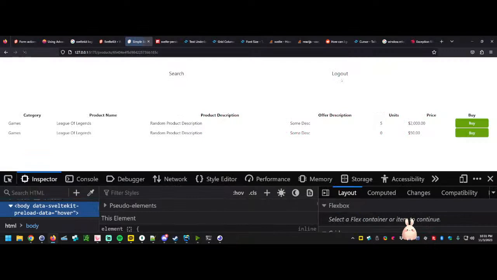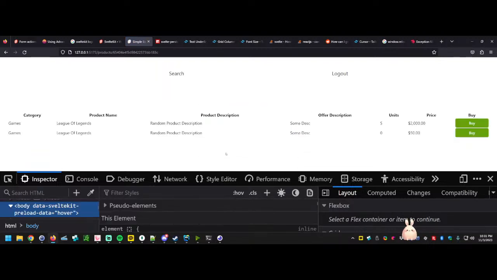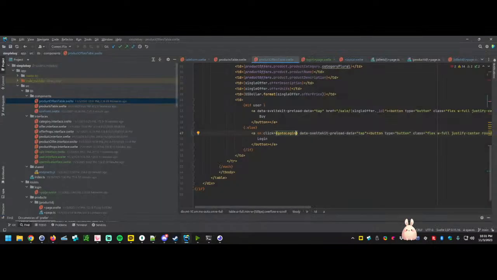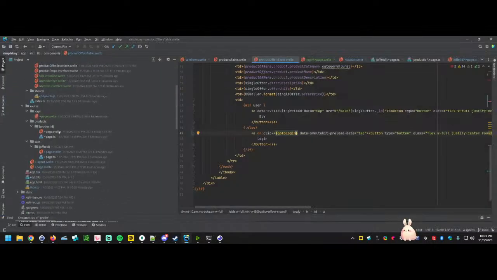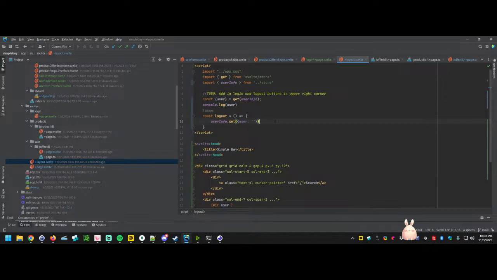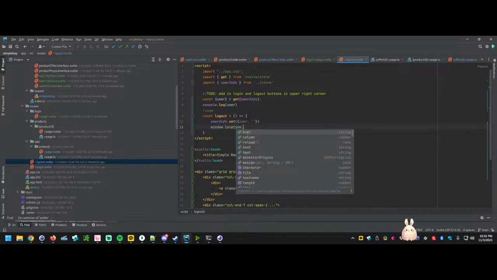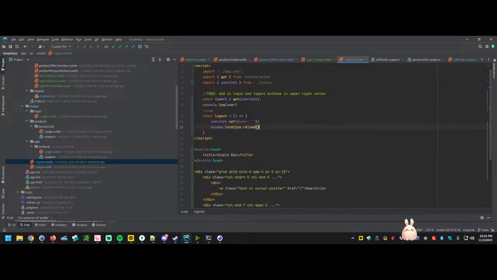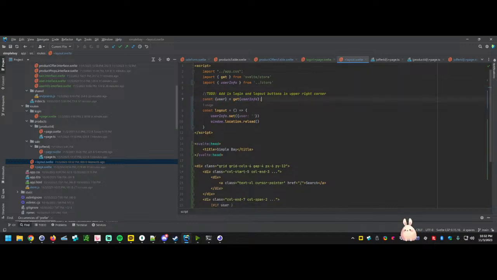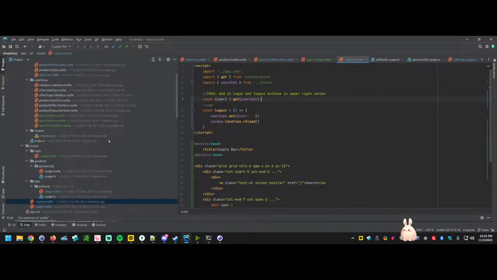Let's log out. Refresh. When we go to login, takes you right back. I'm happy that logic is working. I realized that on our layout page, when we log out, we should probably do a refresh. So window.location.reload. So we no longer need the console log of the user. Let's double check for any other remaining console logs. Nope. So we're clean on console logs.